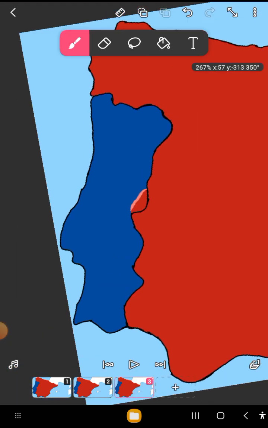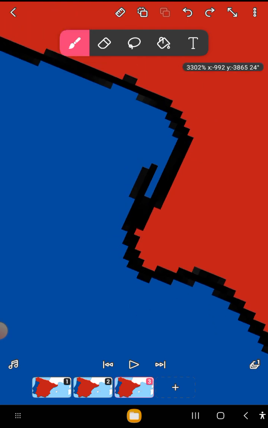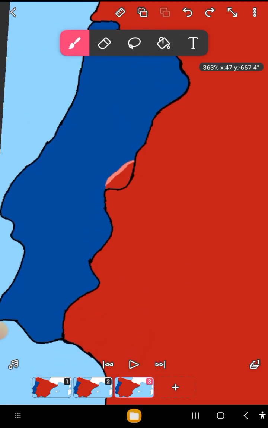But if there's mistakes, you're just gonna press that arrow pointing to the left. And if you want to redo something, you press the arrow that's going to the right. It's at the top rightish.